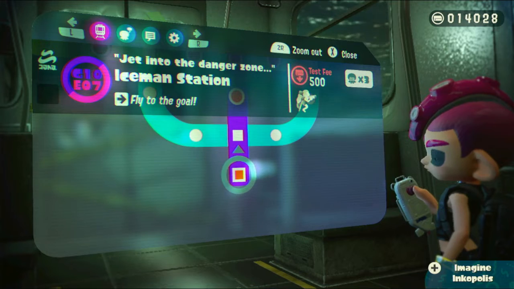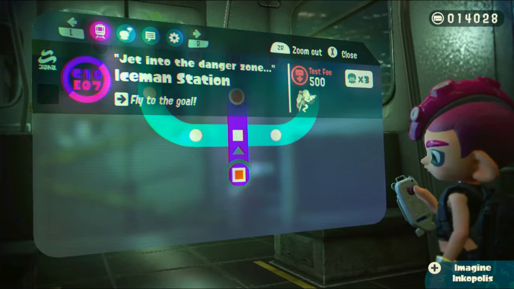G10E7. Jet into the danger zone. Iceman Station. Fly to the goal.